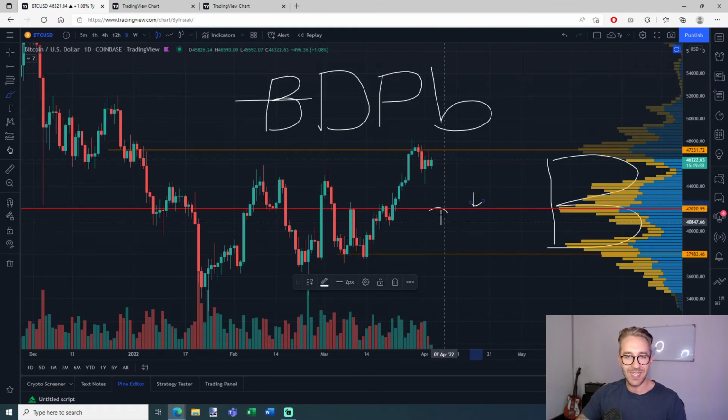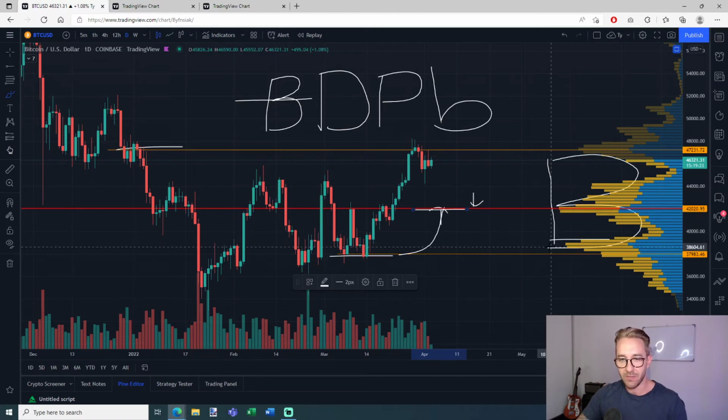So when we see that we have a point of control above us and our MACD, our Stoch, or our RSI may be beginning to turn up, and we've got a double bottom here, and we recognize that this is the low of this region. We've got our high up here where our volume nodes are. If these things are starting to tick up, if we can break, let's say, this 39k zone, then this point of control would be our likely level to take some profits, or at least to exit along the way, or take some profits on the way up and see what happens at that particular area.